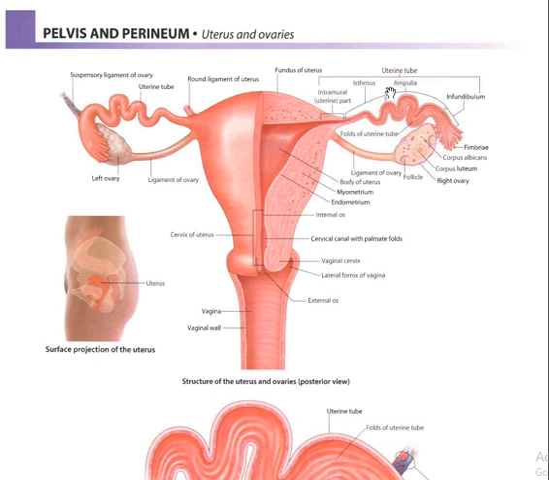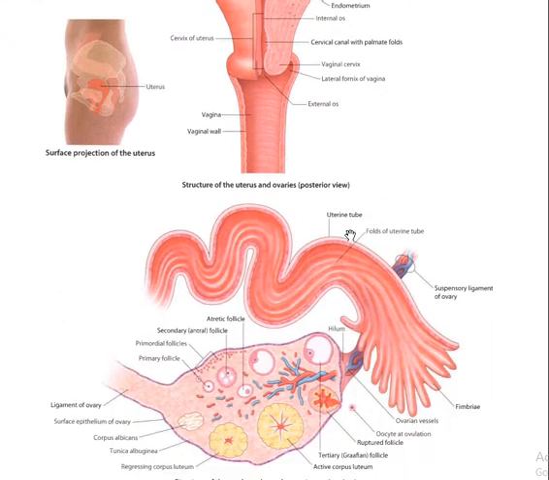Now the uterine tube is divided into four main parts. You have this part here, the infundibulum, then here's the ampulla, then here's the isthmus, and here's the intramural or uterine part. Now let's visualize internally what these different structures are. These are the different vessels. This suspensory ligament is going to contain the ovarian vessels, ovarian artery and ovarian vein.